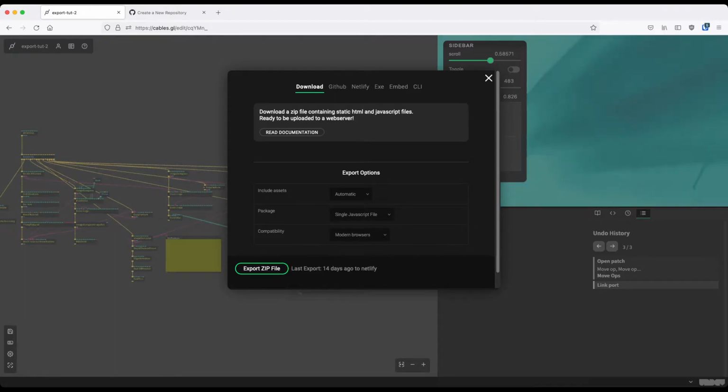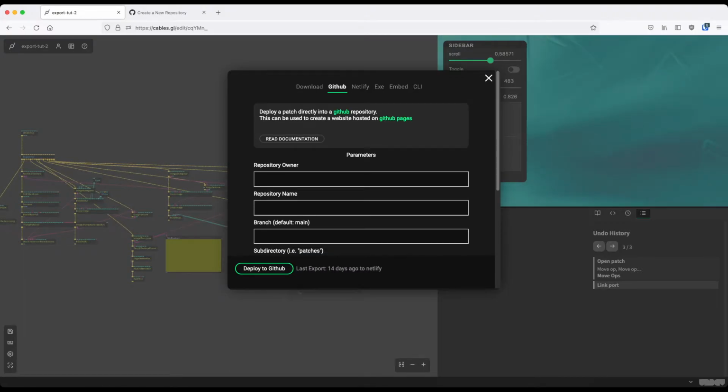Yeah, what we're gonna do is export to GitHub, which gives you the option to have your whole patch and your whole export in a repository on GitHub and use version control and whatever you want. And GitHub has this neat feature called GitHub Pages. We're able to basically host a repository as a website. So if you don't have a server, same with Netlify, that might be a good way to put your patch out on the web, be it for previews for clients, or later on to register your own domain in GitHub and have your stuff there.